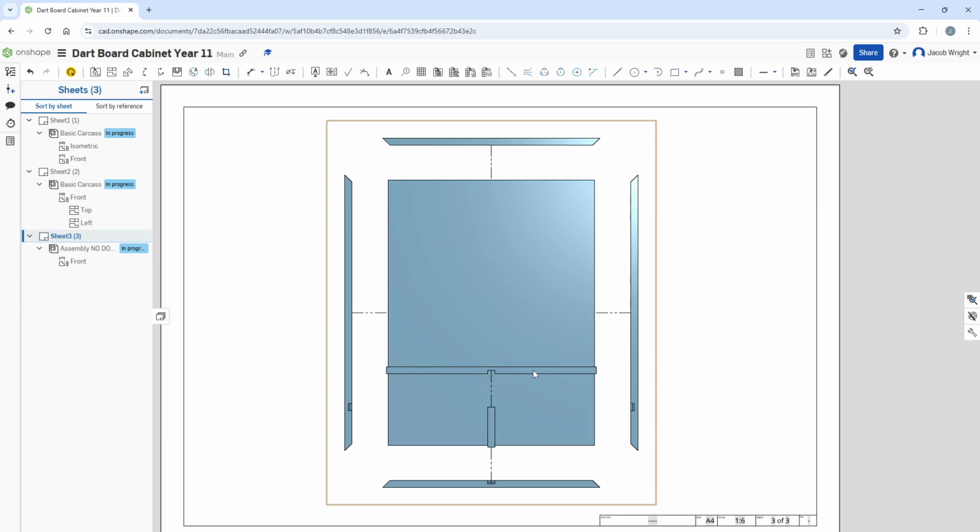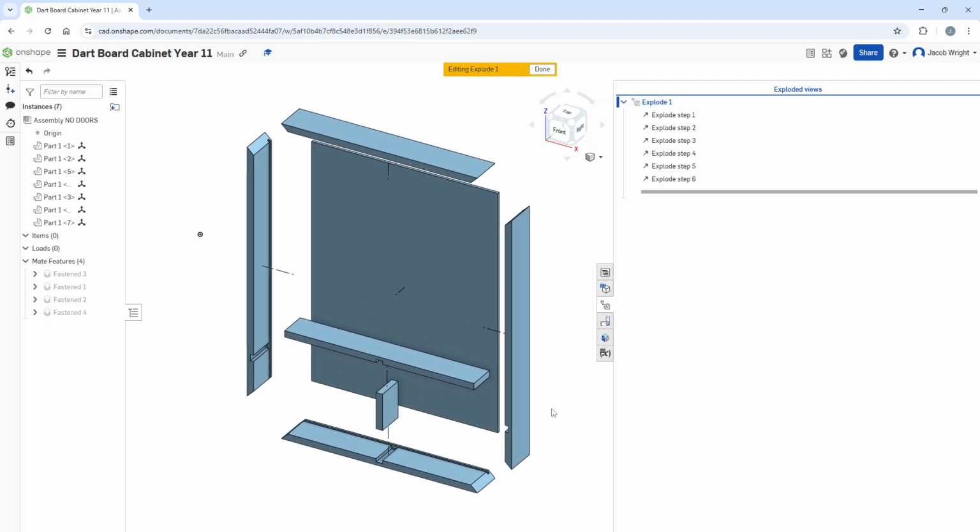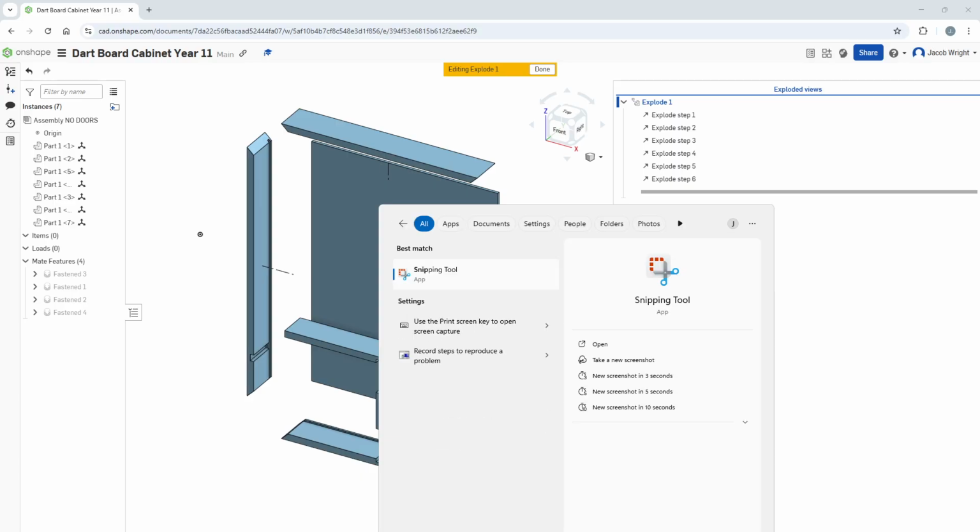You could obviously also, if you want very specific views, go back to the assembly, click the explode, and use something like the snipping tool, which many people have available on their computer.